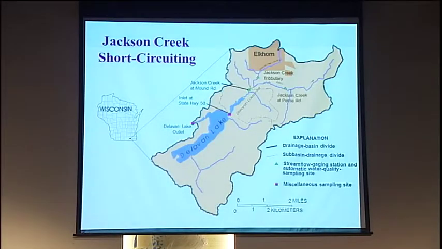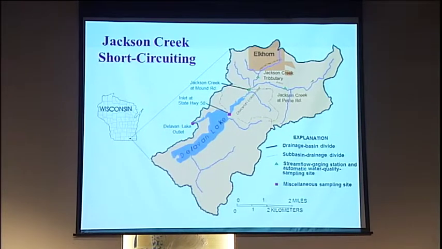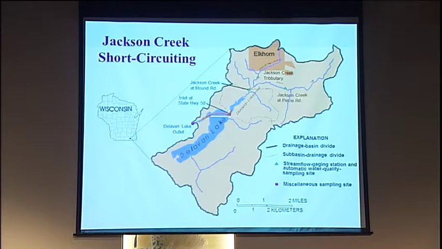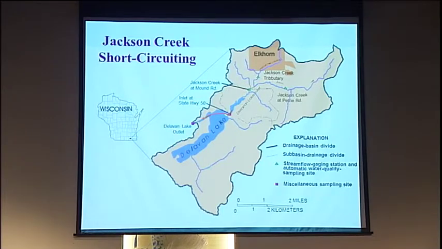The other thing they were going to do was short-circuit the flow. Here's the inlet and here's the outlet — the idea was to short-circuit the nutrients that go right through the lake. They decided they had to dredge a little bit and try to help the water along, then build a diversion — very similar to Rotoriti. The problem was there was a big hotel right there, so they could only build a small one. All the scientists said this wasn't going to work, but they took what they could get.